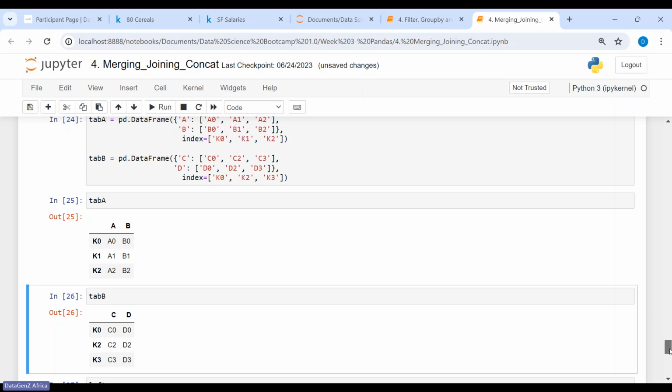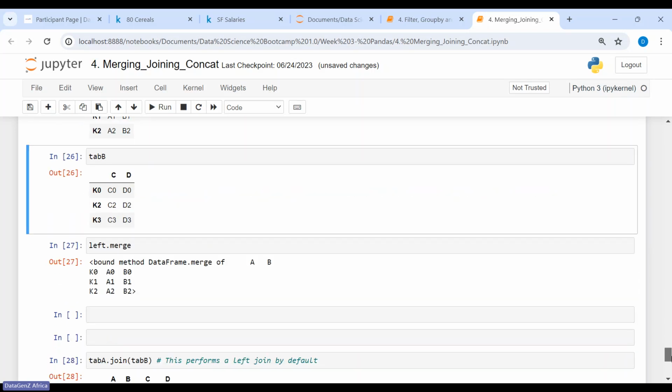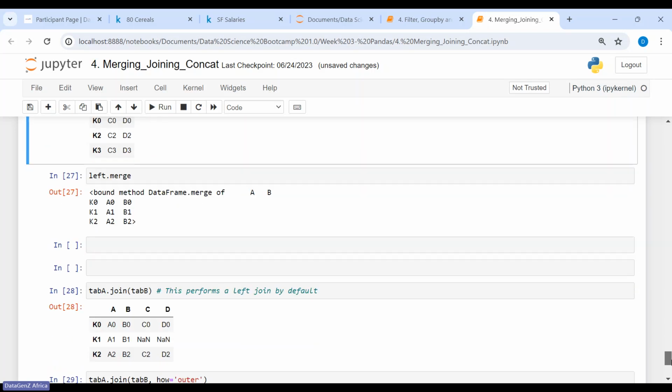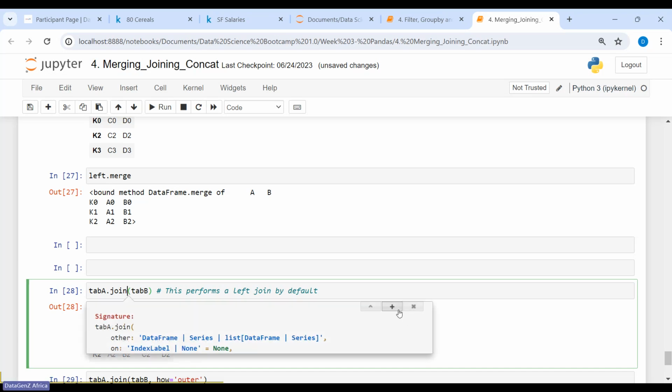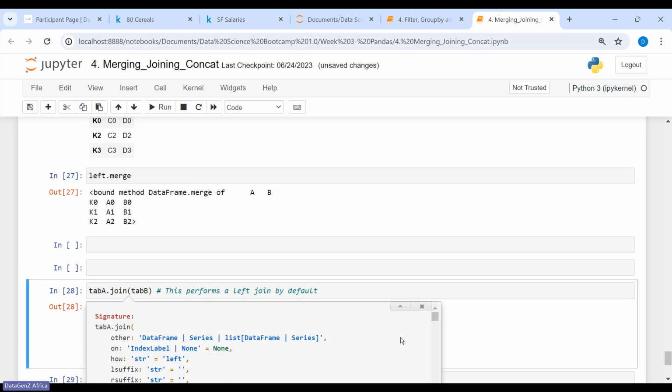Now, for the join, the syntax is not pd.join this time around. It's the name of the first table dot join the second table, and by default it does a union. Let me show you the condition of how it does the left.